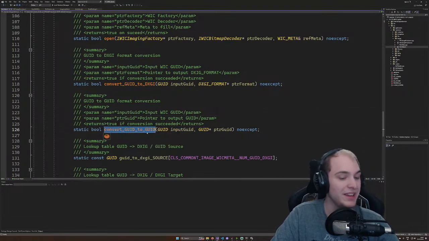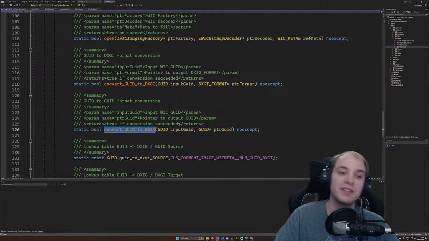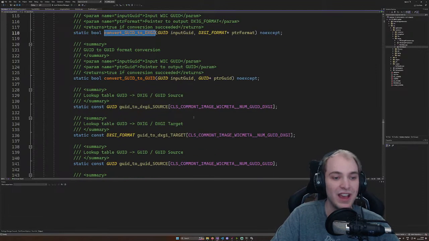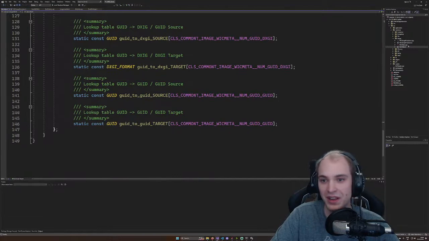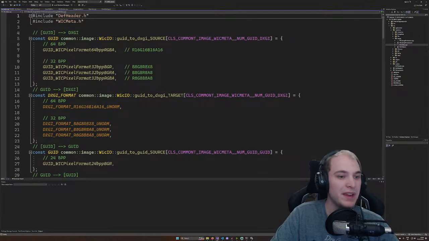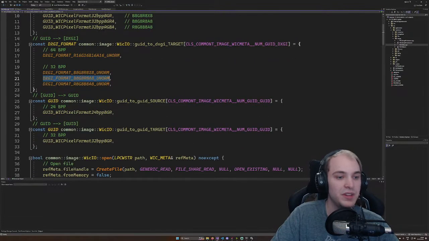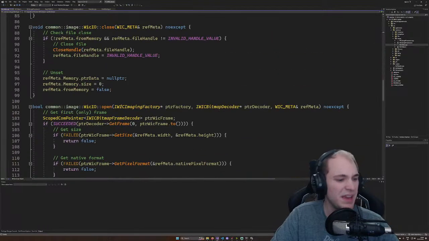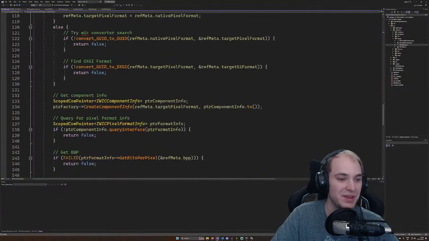Yeah, because GUIDs needed to be converted to GUIDs to get the right GUID for a GUID, and then you could convert this GUID to a DXGI format with the Windows Imaging Codec, and you would have 1000 tables that map your Microsoft stuff to DXGI stuff to OpenDXGI, basically to be able to load images in comparison to STB image.